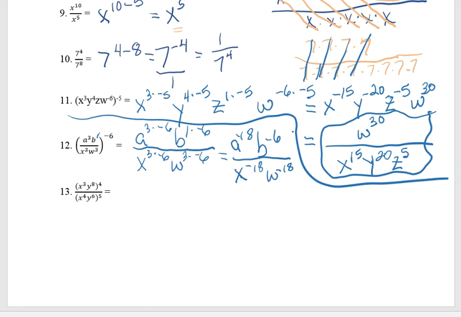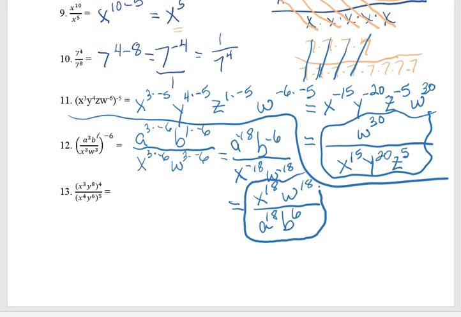Now all of these have negative exponents. Since they're all negative, they're going to have to go to its opposite. So those on the numerator are going to go to the denominator, and likewise those in the denominator are going to move up to the numerator. So the final answer is going to end up being x to the 18, w to the 18, over a to the 18, b to the 6th. Go ahead and box that so I can see my final answer.